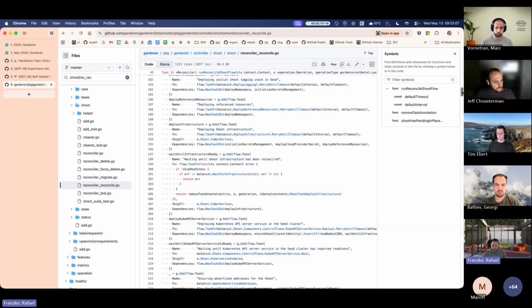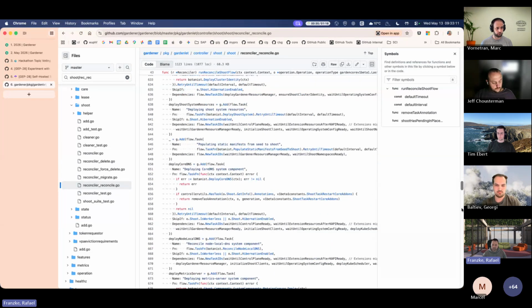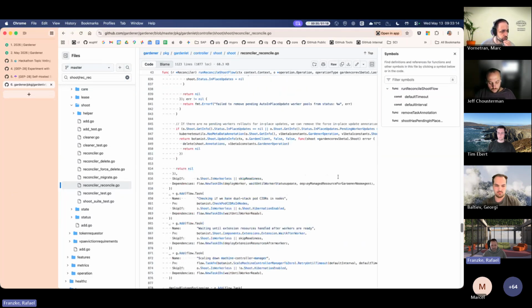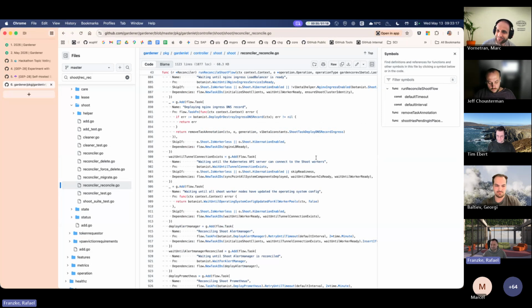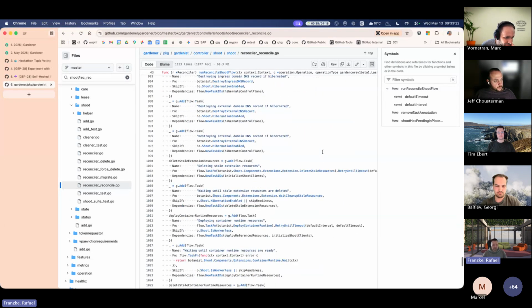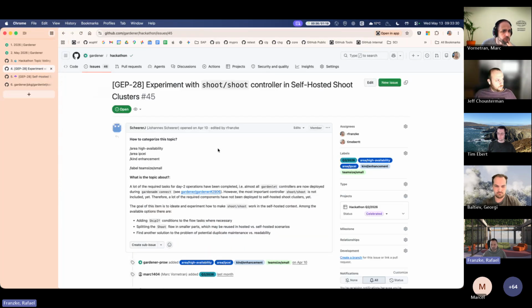And if you go down, you see there are a lot of tasks. I don't know how many. Even if you try to visualize this, it will be a lot of crickle-crackle. So it's hard to read and hard to extend. And that's why we consider this controller very complicated to implement. And we wanted to try the hackathon to find an approach that is somewhat sustainable.